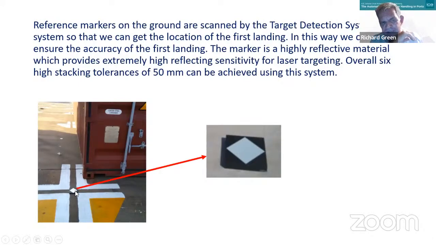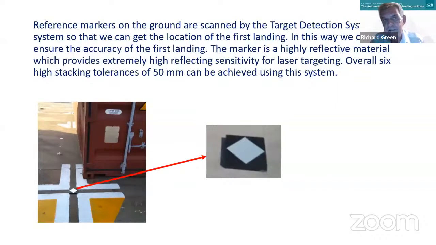We've now got these reflectors so that for first landing, we have a laser control device which positions the container extremely accurately. And so we can get 50 millimeters tolerance for a 6 high stack. So it's only 2 inches out of the total stacking height.